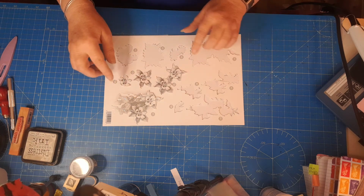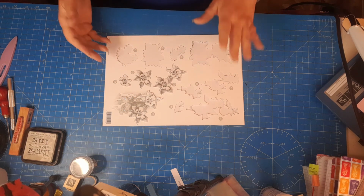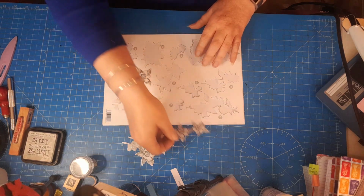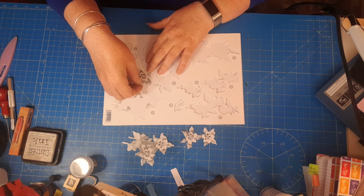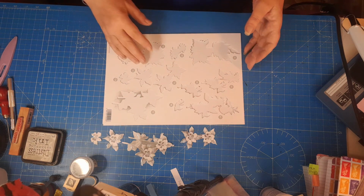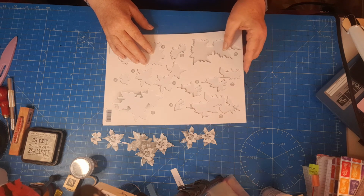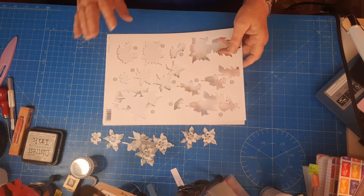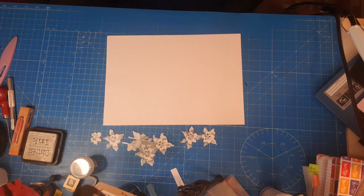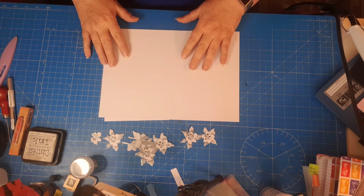I had this idea in my head, and I've used the other bits, but I've never got around to using this bit because I had this idea and just never was brave enough to go ahead and do it. I don't do clean and simple, but I've seen some fabulous examples of clean and simple on YouTube recently, and thought, you know what, I need to give it a go.